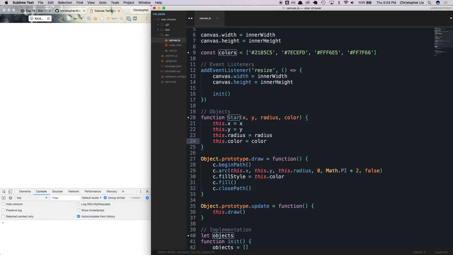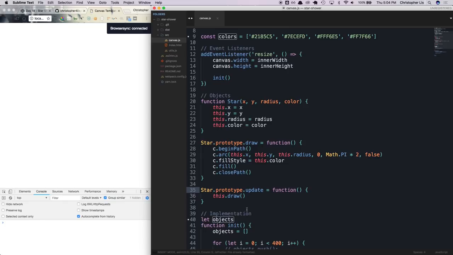All right. So we know we just created a star object. This is what's going to represent the actual star slash ball flying from the top of the screen. The star object needs a draw function. So we're going to say the star has a draw function and also has an update function. So this is the blueprint for our star, what it's going to look like and how it's going to interact on the screen as things are being animated.